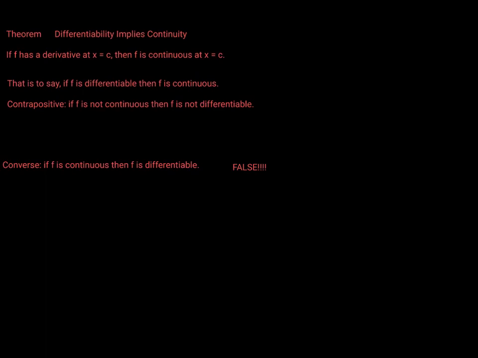I can use the same example that you and I looked at earlier, the absolute value function. The absolute value function is this V-shaped graph. This is continuous over its entire domain. The domain is all real numbers. So this function is continuous at every point in its domain. However, it's not differentiable here at x equal to 0. Remember that? So just because you're continuous doesn't mean you're differentiable. But the theorem is saying if you're differentiable, that must mean you're continuous.